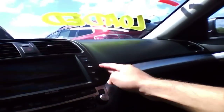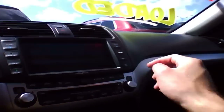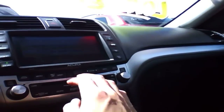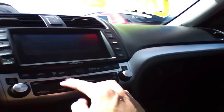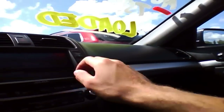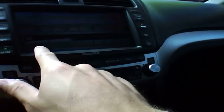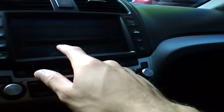You have the glove compartment. Like I mentioned before, you have your nav right there. You can see the map right there. Oh, no disc. Oh well. Anyways, here's your radio. In dash 6 disc, you have your dual zone climate controls. You can see the controls there. Though you do control that right on the screen right there, like so, and it's touch screen. You can see how I adjusted. You have to push down hard though. Oh, there we go. Now it's working. A moment ago it didn't want to work.